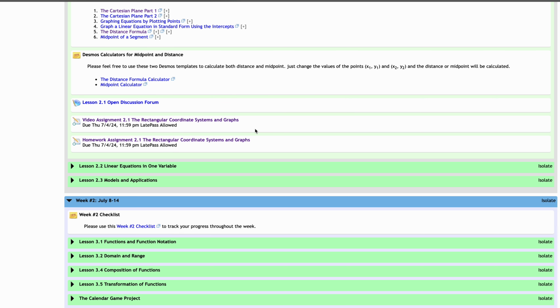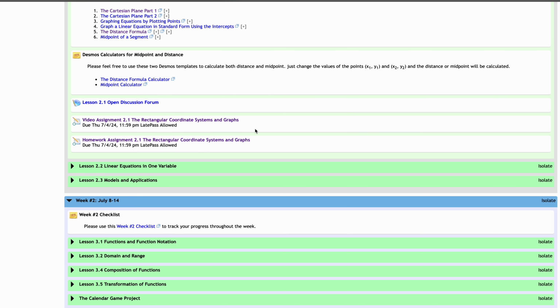And then the other thing I want you to know about that we'll see in the syllabus is that you can always ask for a week extension. They call it a late pass. But stuff happens. I don't need to know the reason. But if you don't get everything done during a week, you can use a late pass.